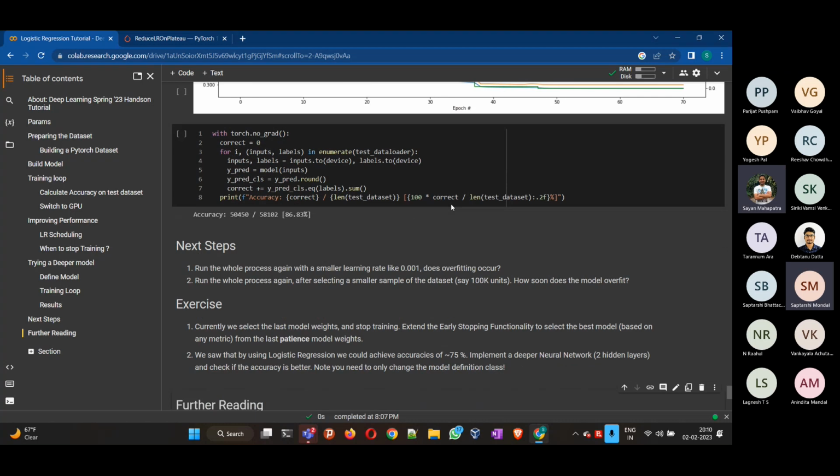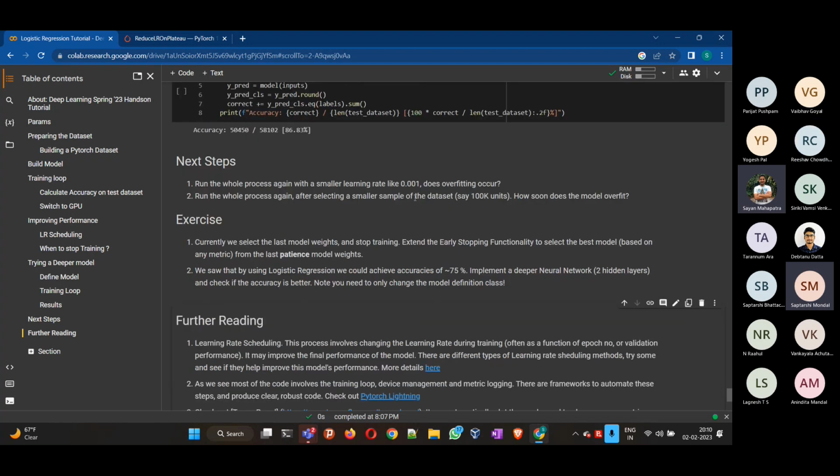So this is one thing that you need to understand: the number of parameters in a model and the number of records in a data set, right? If the size of data is huge, a large model will be needed to overfit it. But if it is a very small data set, even a small model will start overfitting. So that's why I'm asking you to run these experiments.